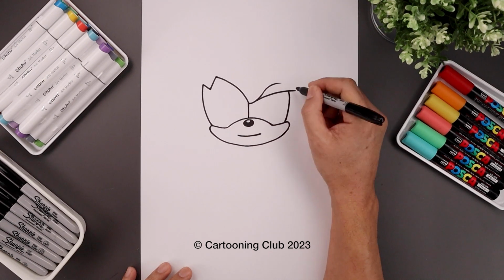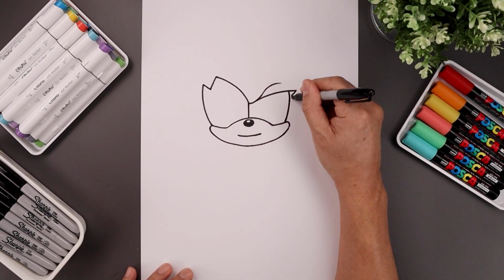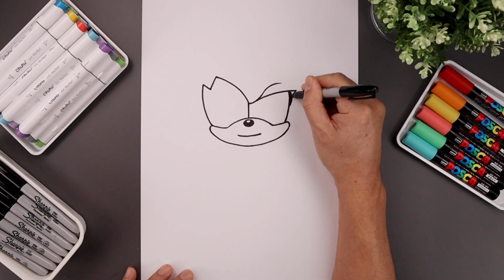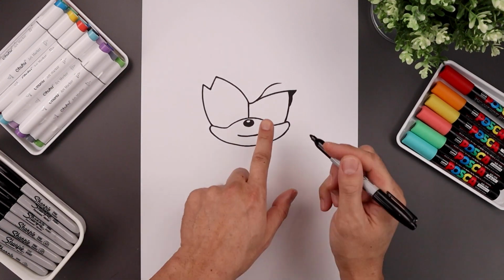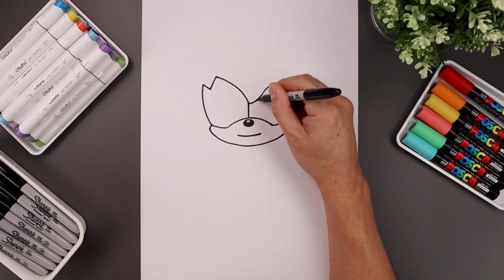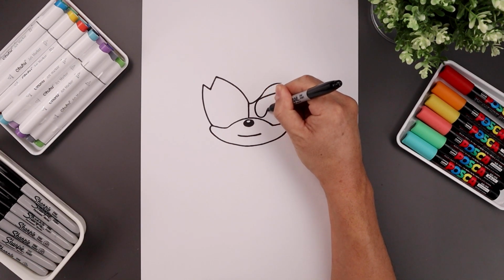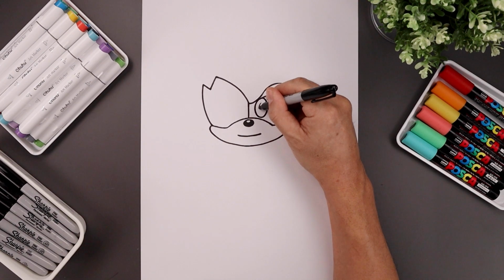Let's add a thick lash along the outside. I'm just going to angle this down and in, curve this down, and just tuck this in towards the side of the eye, and we'll fill that area in black. Now to push the right eye towards the inside, starting from the very top, draw an oval, coming down, and bring that all the way back up towards the top. Let's draw a smaller oval in the center.